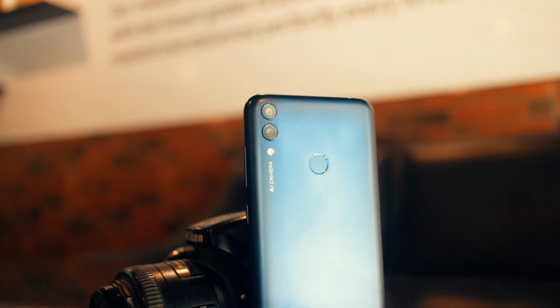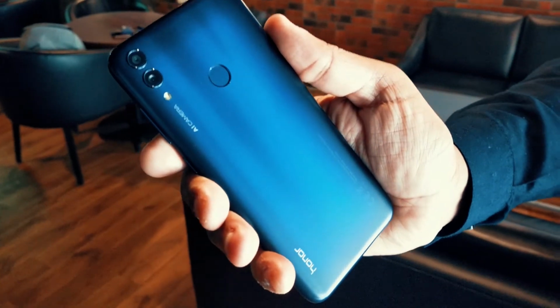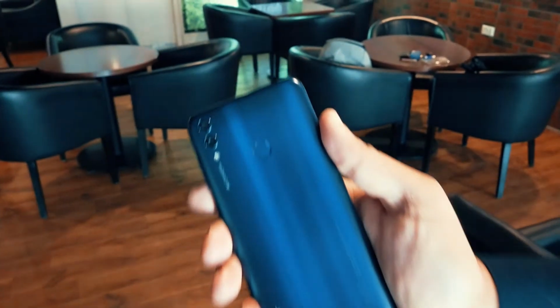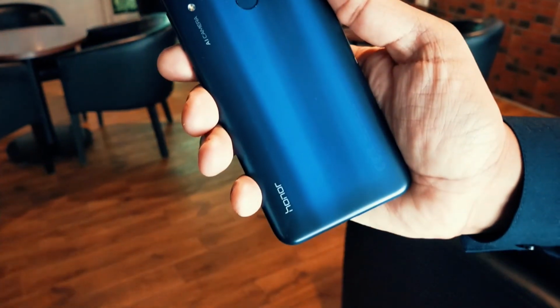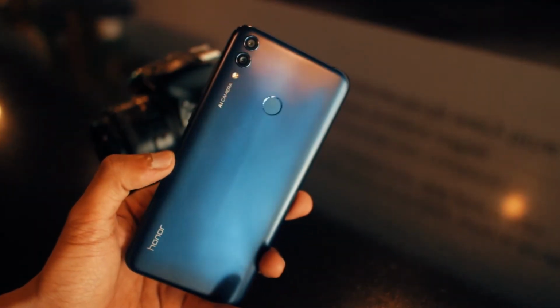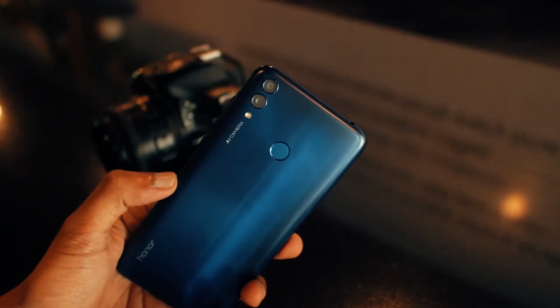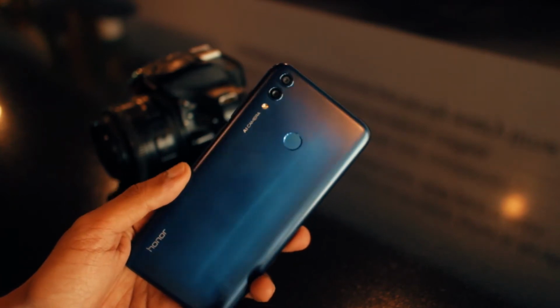When I unboxed the phone in our live unboxing, I was already pretty surprised by the build quality. The back of the phone is very different and very cool. It's a gradient back with blue color in the middle and black around the edges. But the difference between this and other gradient backs is that this has a matte finish. It doesn't have that glass feeling back, and I think it's a nice refresh. The last 20 phones I've used have all been either glass backs or that plastic glass-like material. So I'm happy with something different.